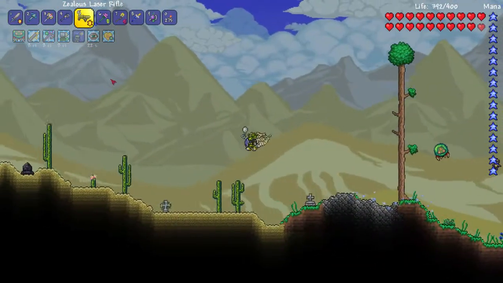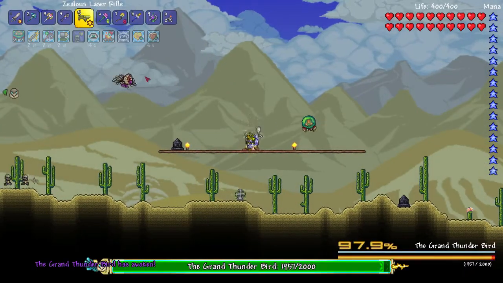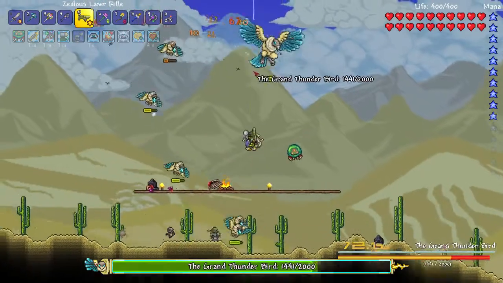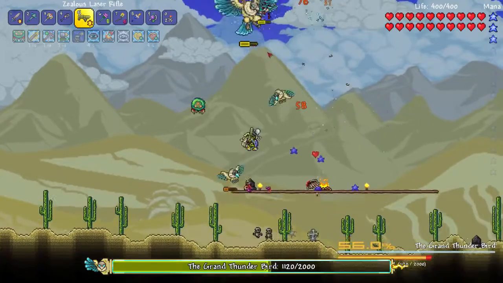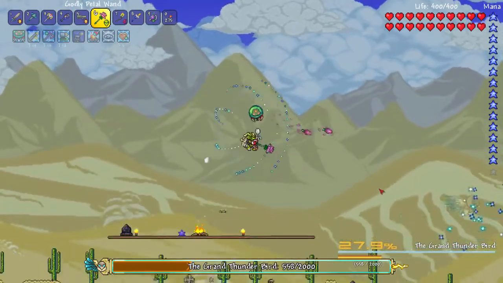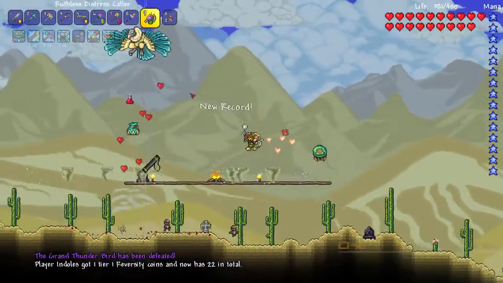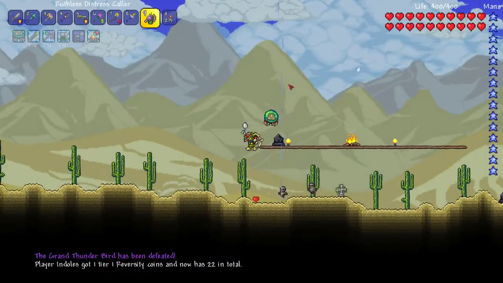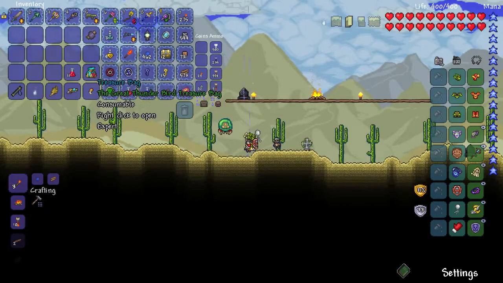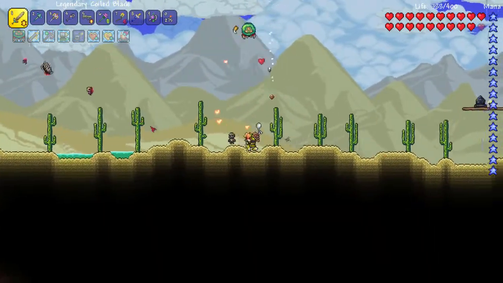Alright, anyways, we're in the desert. Let's go to our little platform and summon the Grand Thunderbird. Let's test out our new gear. Yeah, this should be pretty quick, to be honest. Alright, what can we do instead? Let's just get that. We'll do our own rain cloud, and he's dead. Cool. It even tells us how many reversitivity coins we have. Wait, but we didn't... Are they in the treasure bag? Maybe. Anyways, time to go to the next thing.